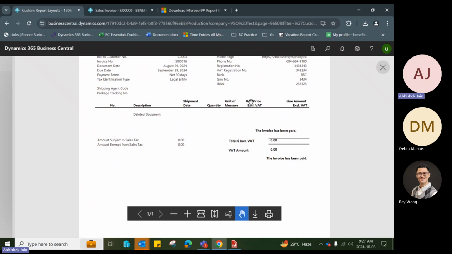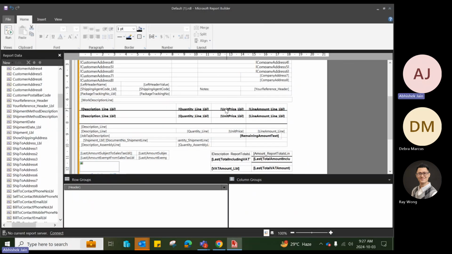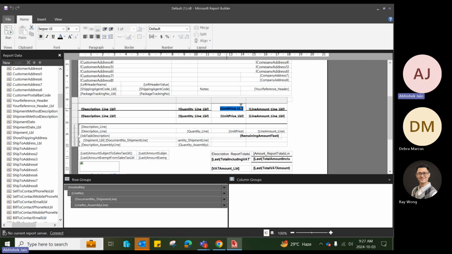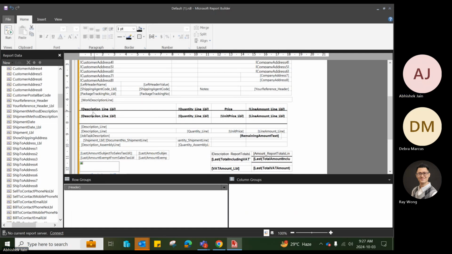quantity shows like this, and your unit price heading shows like unit price excluding VAT. I don't want to show my heading of unit price like this. Instead, I just want to specify price over here. So all I have to do is go back in my report, click on this, delete the formula, and I'll just specify price, right? So it's straightforward from that perspective. Specify price, make this in the middle. I can do the same thing over here. And that's how I can delete, change the headings, add more columns, and other details as well.